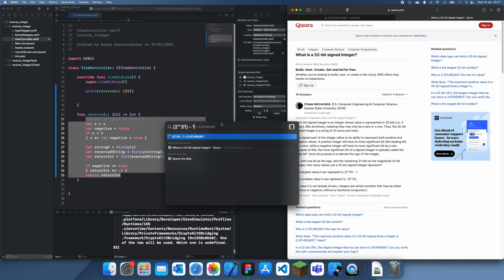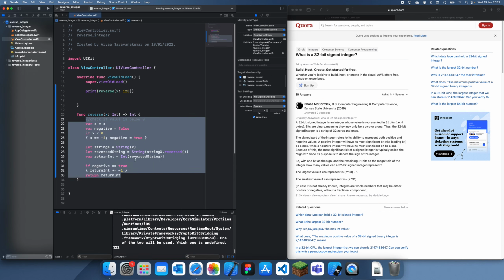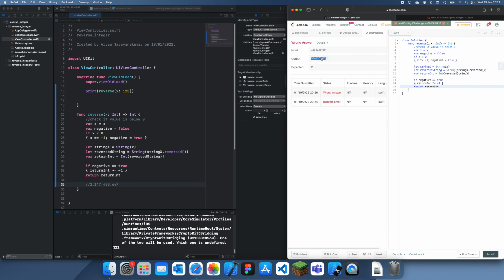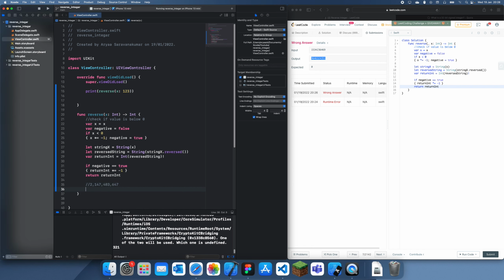So I wonder if I can just type that in here, and it's 2 billion. Let me just copy that, put that in there, and go back to our question. Let's go to submissions and copy that. To be honest though, this does not look bigger unless I'm not adding in these commas. Okay, yeah, that makes sense. So now all we can do here is add in another check. If return int is greater than this 2 billion, we'll just set return int equal to 0, like they asked for.